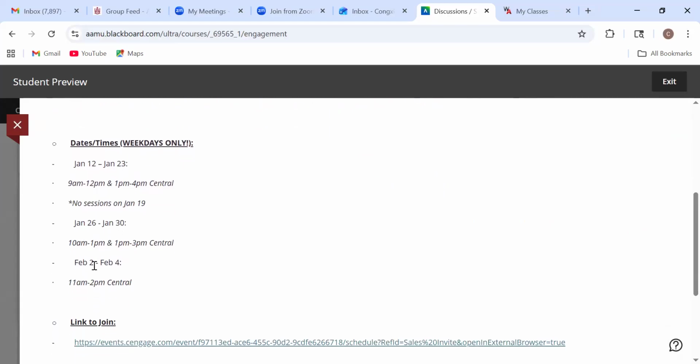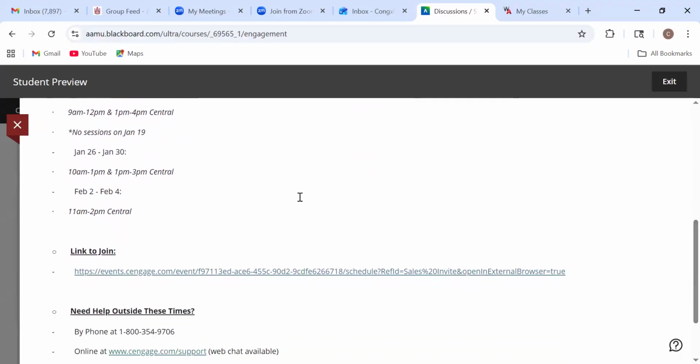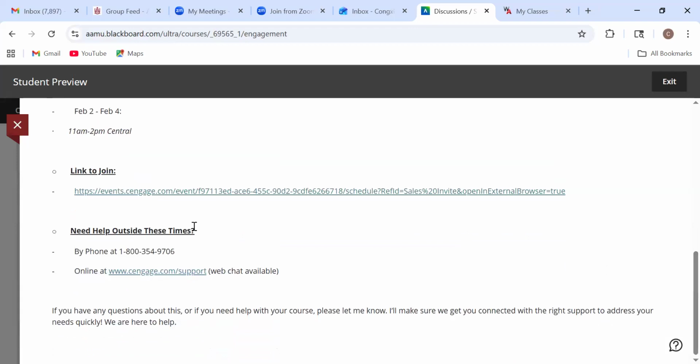They have different time slots for you to contact them. You can link to this Zoom session. They have some open sessions for students, so just join the link and ask them questions. If you need more help outside, just call this number or email, or use web chat.